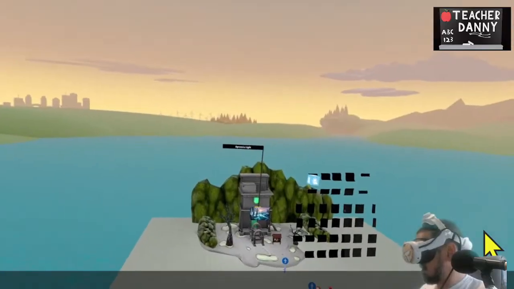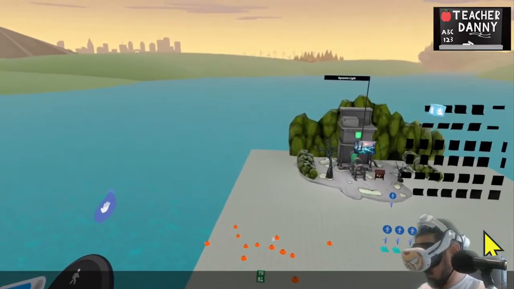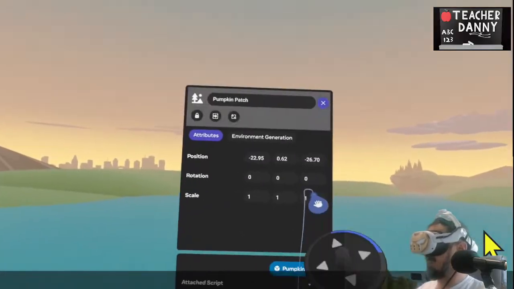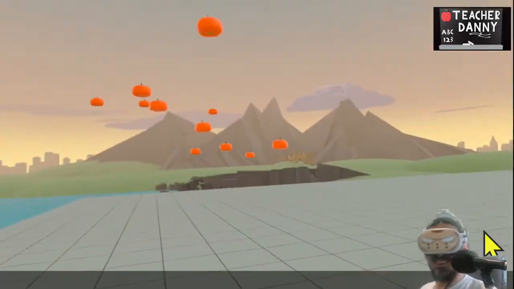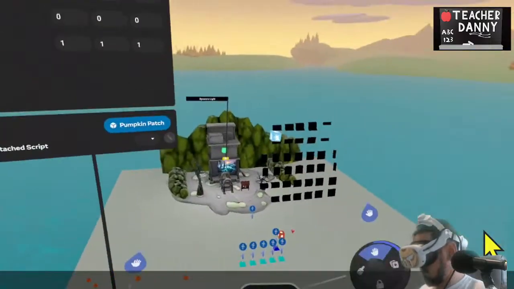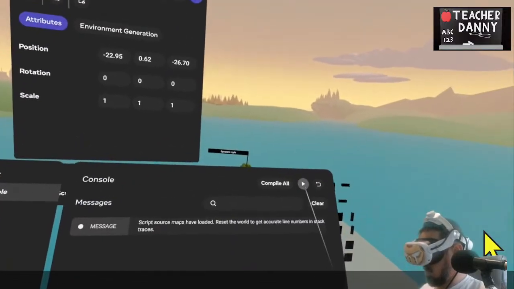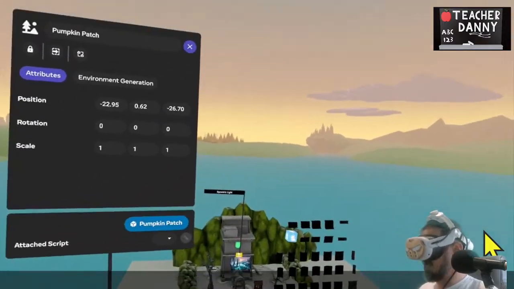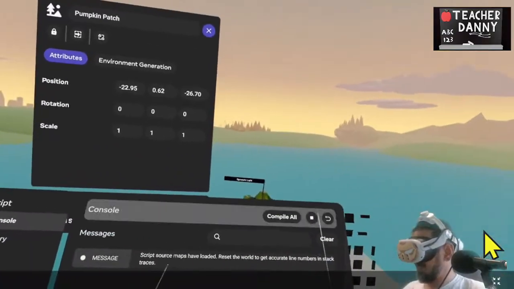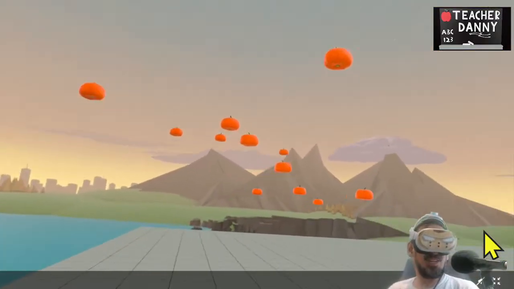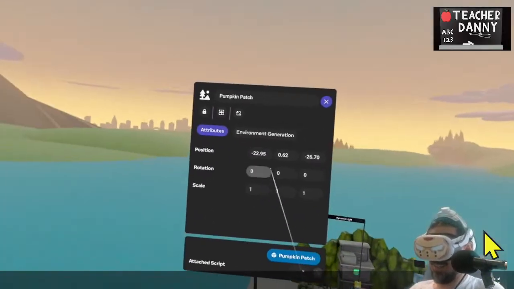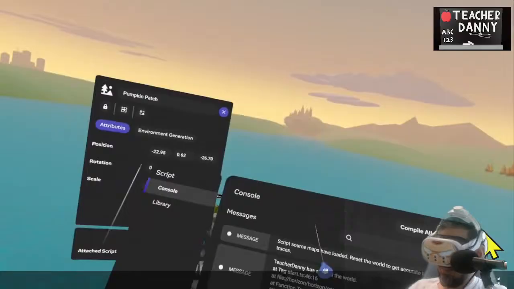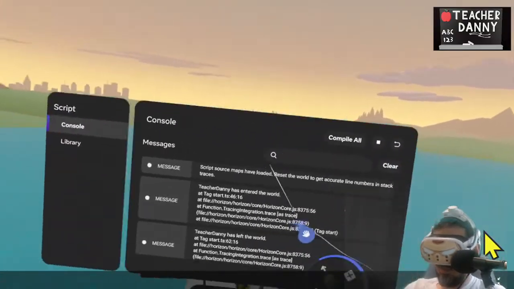Where did it all go? Is that not doing its thing? What is it? Okay, so the world wasn't started. So the generator wasn't working, but it looks like it's still not doing anything. I don't get it. It's not the world.